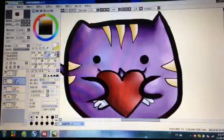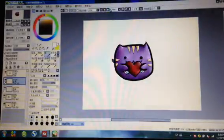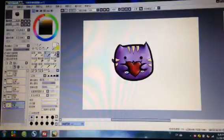Okay, so now moving on to the wings. Super easy, super duper easy. We just need to color the kind of bright parts like this. It's really bright, so it's super easy and you wouldn't see any changes basically. So that's it for your little kitty cat. And now we're going to add the background.